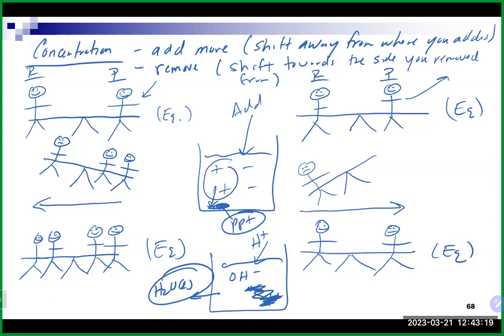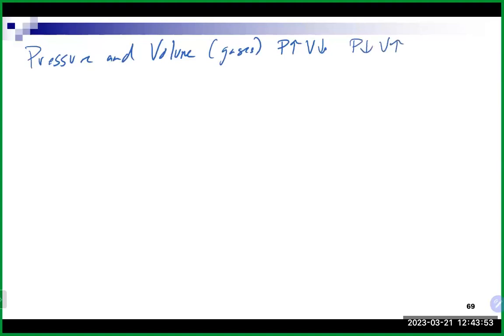Okay, so concentration here. Let's then talk about another topic, which is pressure and volume. And usually when we talk about pressure, we're talking about gases in this case. And they are related to each other. Perhaps you remember a guy named Boyle. He had a law, right? When the pressure goes up, what happens to the volume? Volume goes down, right? They're opposites of each other, and vice versa. Pressure goes down, volume goes up.